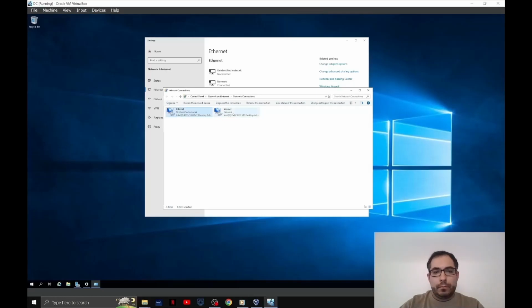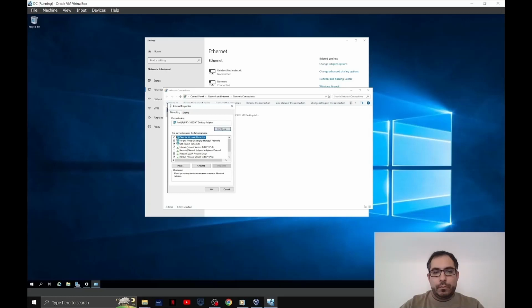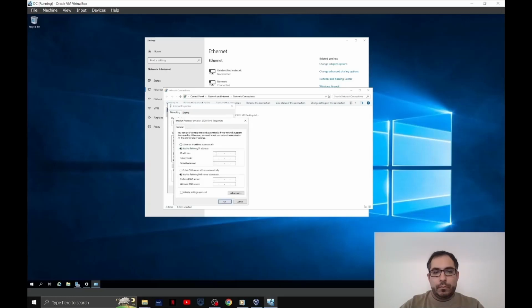To our healthy first adapter I will give the name Internet, and to our internal adapter let's just call it Internal. Now what's left for us to do is to set up the IP addressing for our internal adapter. Select Properties and double-click TCP IP version 4. Select Use the following IP address. Insert the IP 172.16.0.1. For the subnet mask, 255.255.255.0. Default gateway will be empty as the domain controller will serve as default gateway.